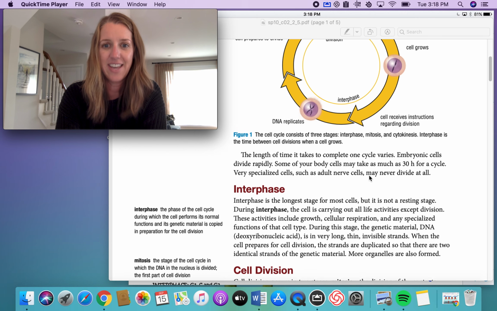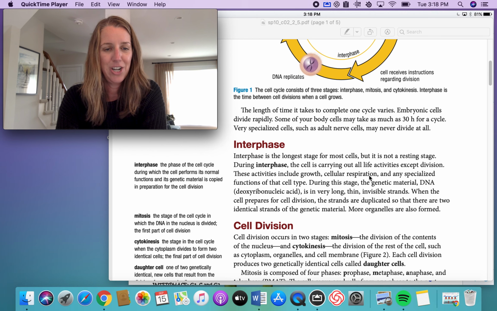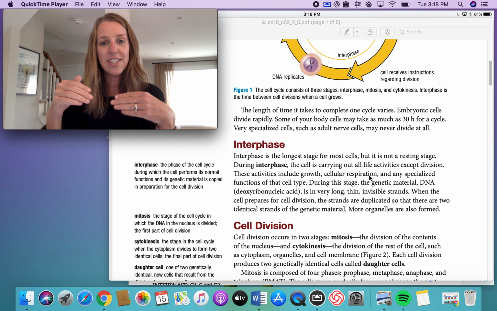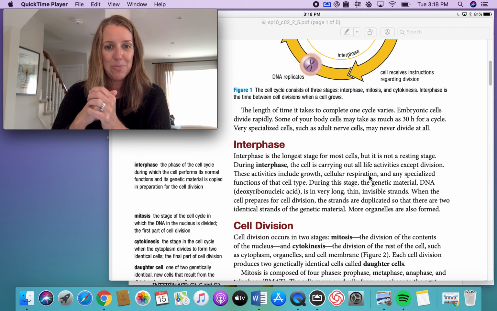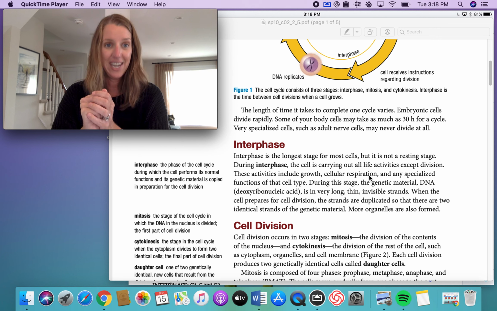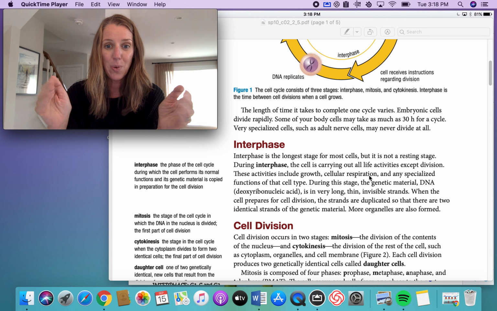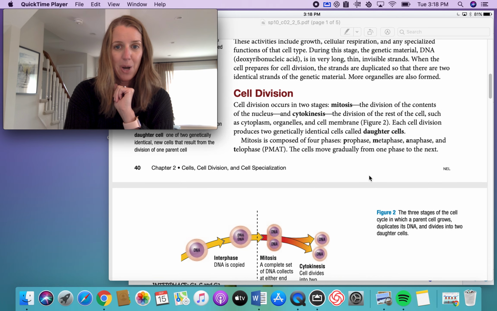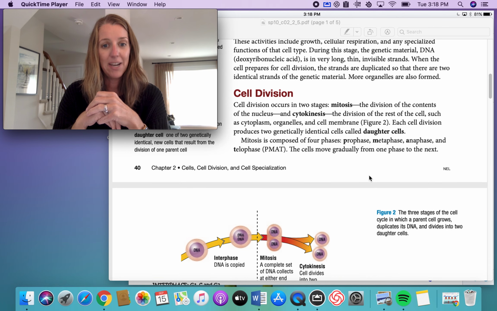And then we're going to break that cell division part into the names of the stages. All right, so there we go. That's our cell cycle. The first part we're going to talk about is interphase, and we'll do this on the handout as well. I'll just highlight some of the key terms here. So interphase, this is the resting stage. It's getting ready to divide when it needs to, but this is the normal process. The cell division part is actually called mitosis.